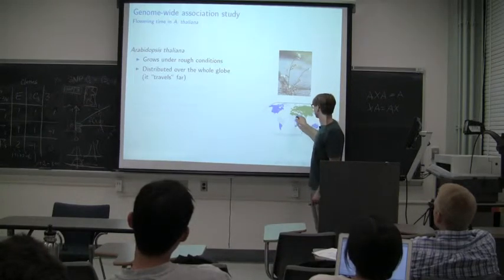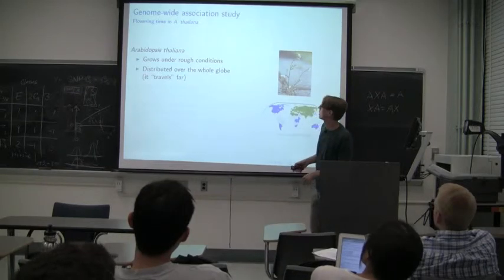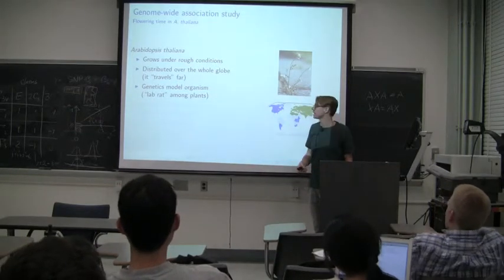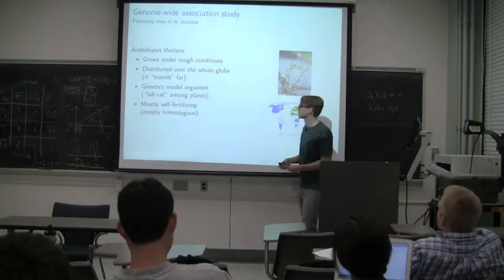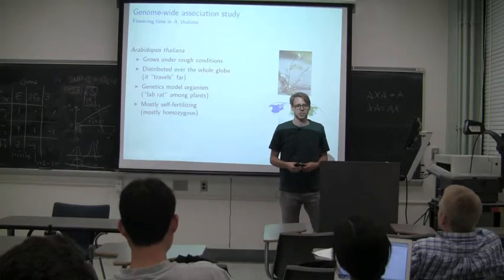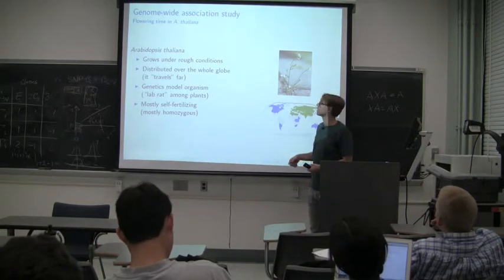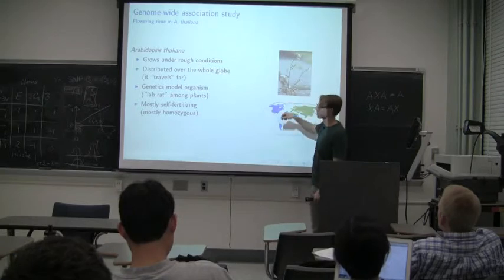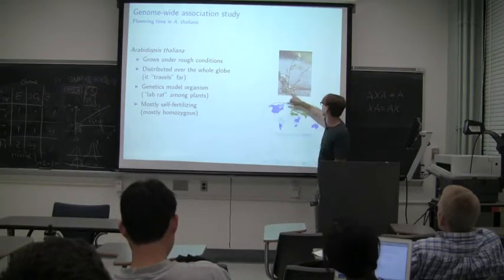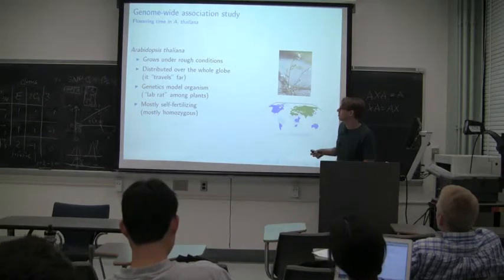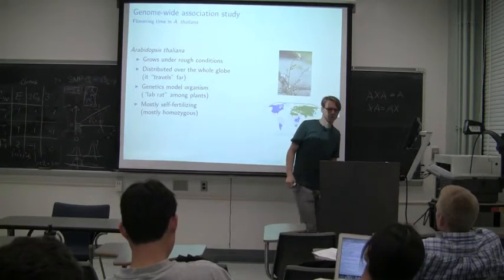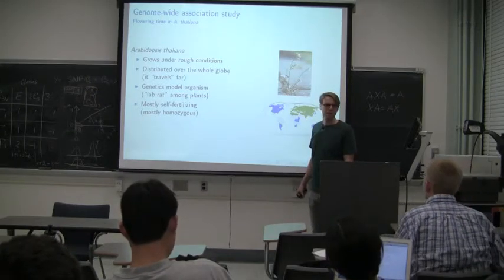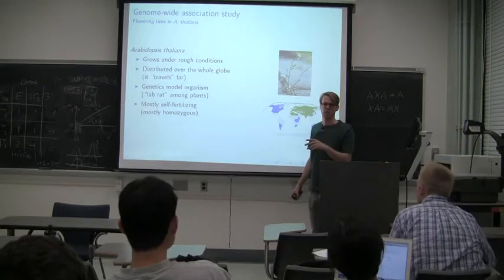And so basically, these are kind of ancestors of these. It's been studied for a long time, so you can think of it kind of as a lab rat among the plants. And one interesting thing is it's mostly self-fertilizing. The plant has both male and female organs, and usually, for example, if it's on the pavement like this, if it wants to reproduce, it has to self-fertilize, right? So pretty much all of it is homozygous. And actually for the data set that we have, everything is homozygous. So homozygous makes it easier. We don't need a 0, 1, or 2. We can just work with 0 and 1. Right?